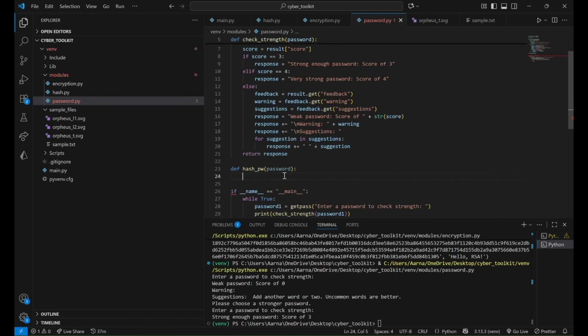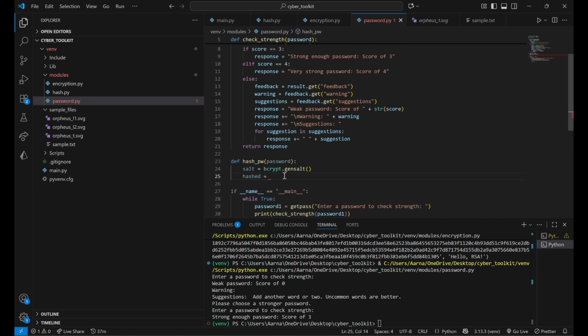We're passing the password in as a parameter, and first, I'm going to generate a random salt. This is a unique sequence of bytes that we add to our password before we hash it, just so that it prevents patterns, similar to the RSA padding. So in order to generate this salt, we're going to call bcrypt.gensalt.